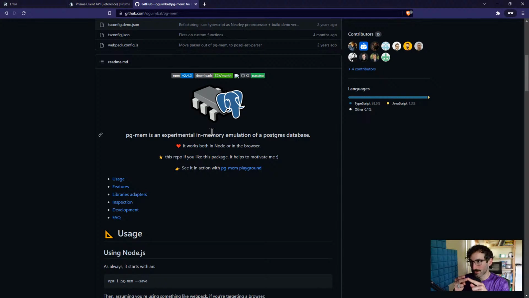You send your connections over the network, which you probably shouldn't do. Or you use something like SQLite, which has your database locally, but is not the same as Postgres, so there are some inconsistencies there. Or, and I have not used this, you try out pg-mem, which in theory brings up an in-memory database, which should be faster than SQLite. Doesn't require something like Docker.